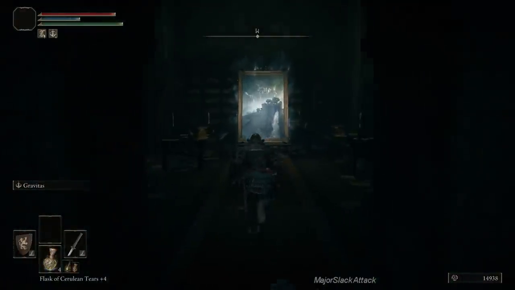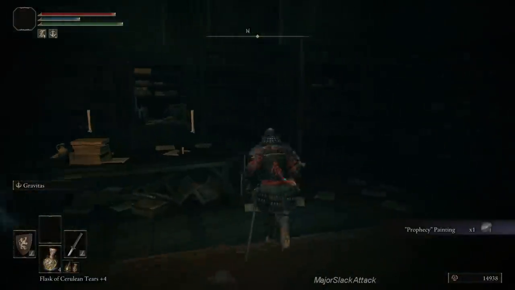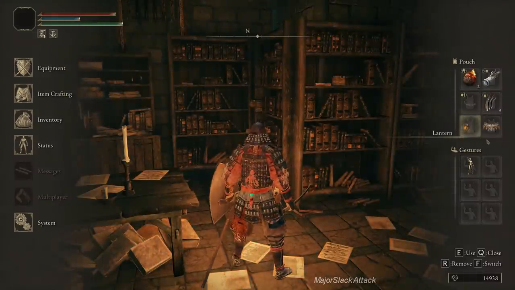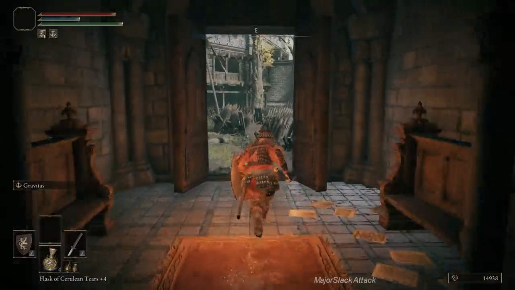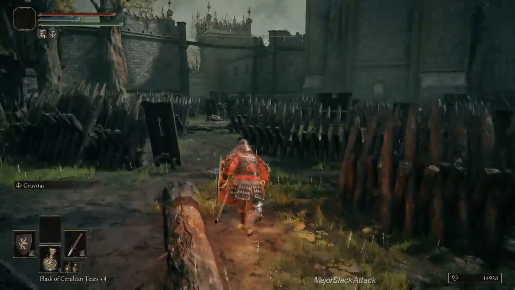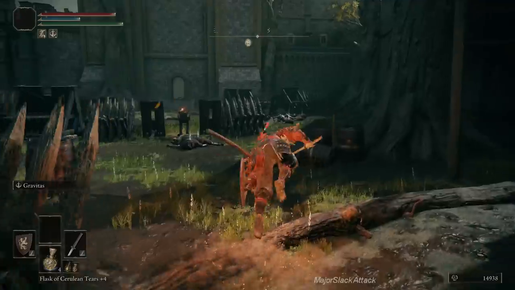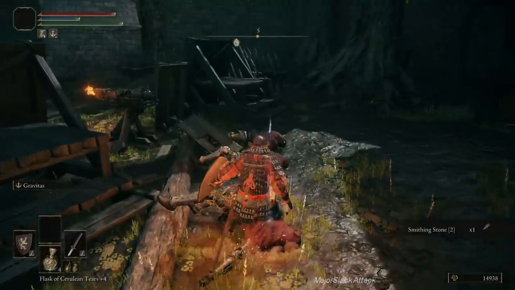Here is the painting room. Hit that up, refers to a location in the Weeping Peninsula. That's all we have to get in here. Okay, now it's daytime. Let's just take this opportunity to take a good look around. Courtyard here, some more pickups here.